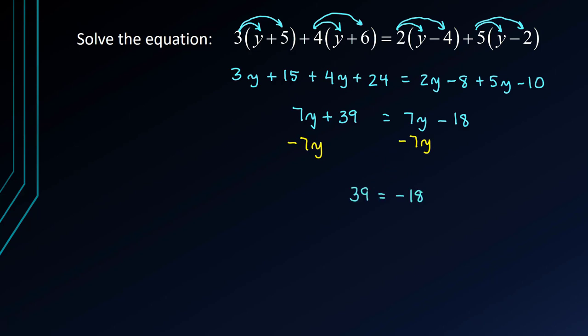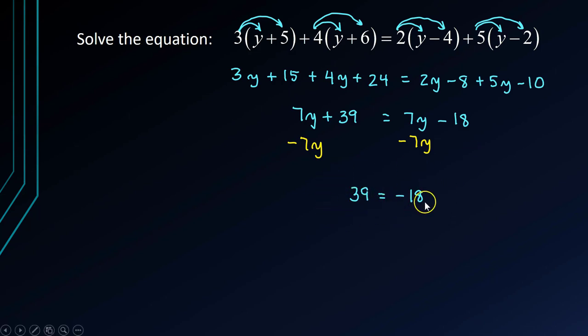So again, I have a situation where as I go through my equation solving process, the variables cancel completely. So I know it's a special case. And the two special cases we have are either infinite solutions or no solutions. Well, we saw in the previous example that if I ended up with a true statement, that shows me it's an infinite number of solutions.